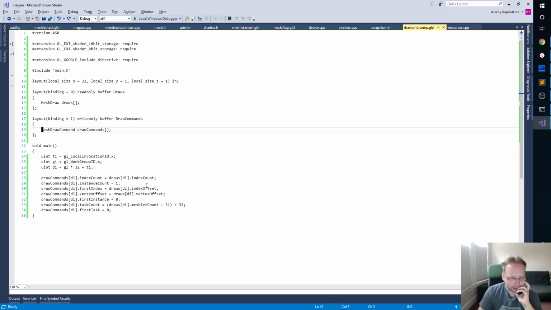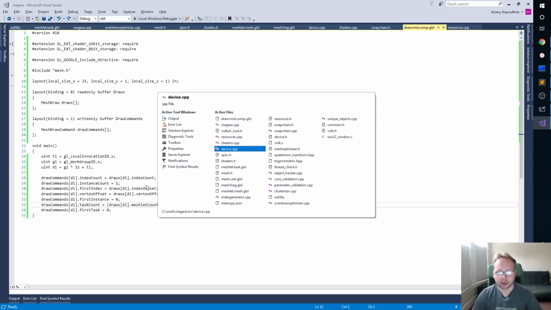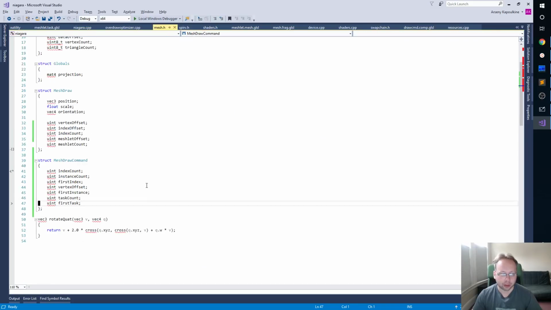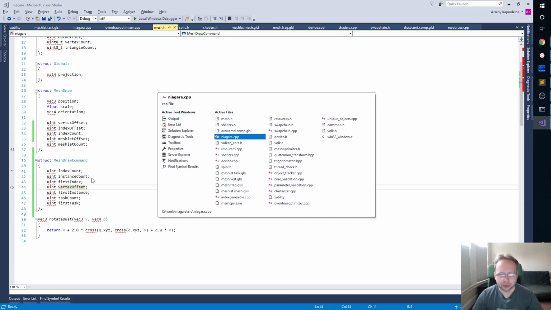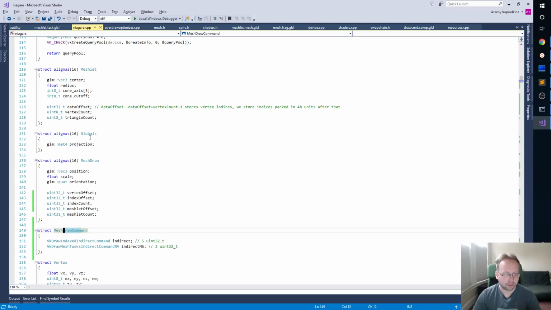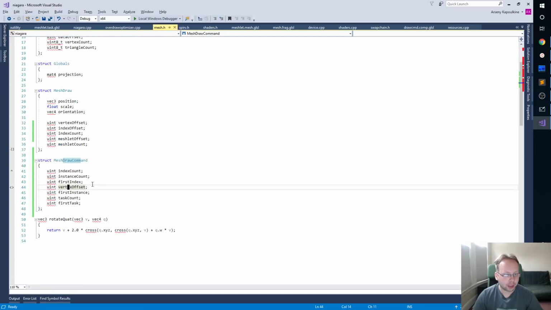So let's look at this code first. This code looks correct to me. What could happen is that the data layout could be different between the C++ code as usual and the shader code. I'm not expecting this to happen really, because this guy has 7 integers, right? And the other guy should have 7 integers as well. We've cleaned this up.